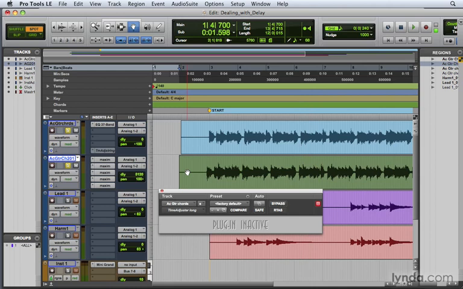Now what about delay with virtual instruments, external MIDI devices, and rewire applications, like if you're using Propellerhead's Reason software with Pro Tools? Before starting a mix, in most cases I recommend recording all audio from your external MIDI devices, virtual instruments, or rewire applications that are in use in your session. Then mute all MIDI tracks and inactivate any virtual instrument plugins and rewire applications before mixing. This will free up system resources for more processing power for mixing and ensure that no additional delay is incurred from virtual instruments and rewire signal routing.